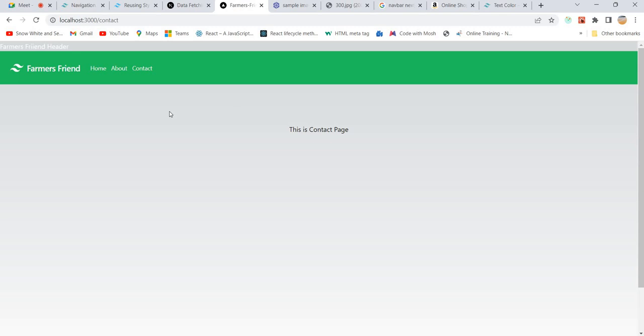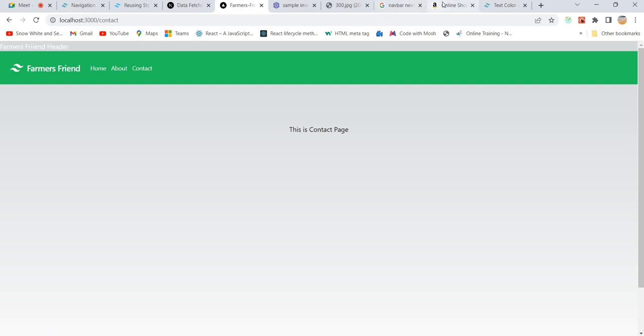Let's see. If you think it's green, anyway we are dealing with the farmer's friend, so it's better to use styles very close to farming, right? So just try to use the green color, but at the end of the day, users who are using this application should be happy. They should give good feedback and they should feel happy about that UI. So just focus on the UI. Hopefully we have designed a little bit of the navigation bar. Just replace this with a beautiful icon for farmer's friend, so that it is ready.